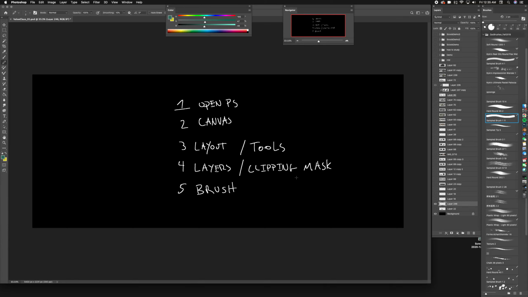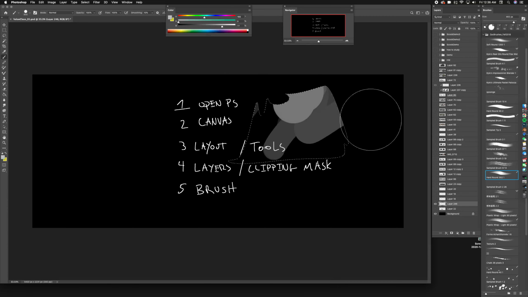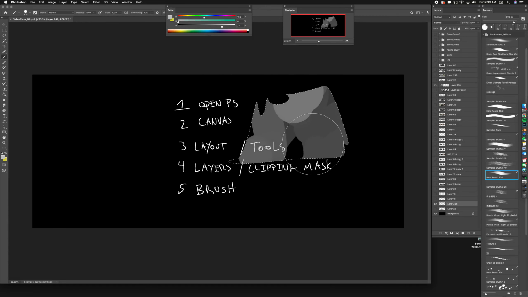I use the lasso, which is over here. This is helpful because when I'm painting, I can be like, okay, I've got some stuff in the background, and I'm just gonna paint that in quickly.